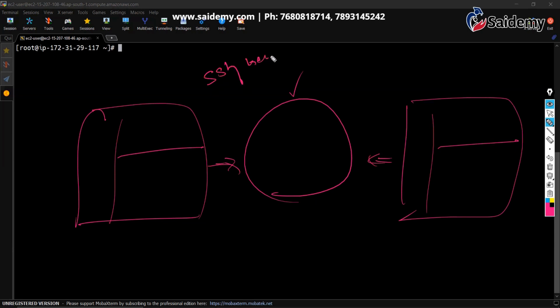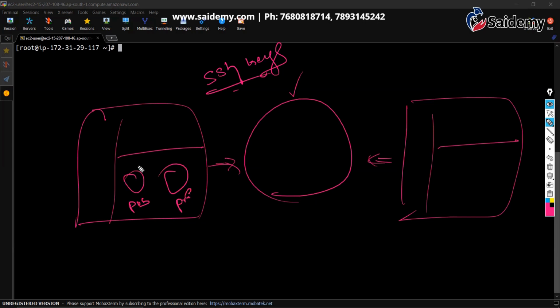SSH keys, secure shell keys you can call them, and we generally use SSH keys. Here what we do is generate two keys, public and private.